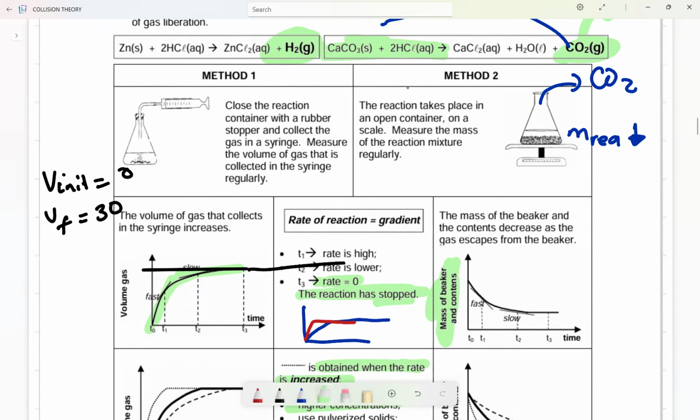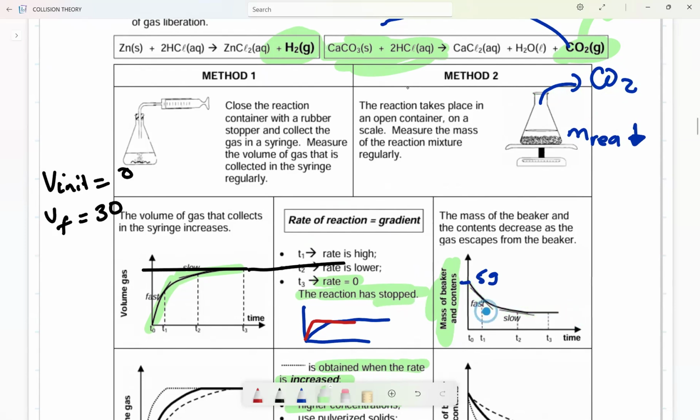Let's say maybe it started with a mass of 5 grams. They like 5 grams, 2 grams, 5 grams, 10 grams, that is what they like. Then it is decreasing like that. What is decreasing? It is the mass of the reactants. Decreasing, decreasing, decreasing until there are no more collisions happening. The rate is now equal to 0. Maybe the reaction has stopped. No more carbon dioxide escapes. Now it will be like that.